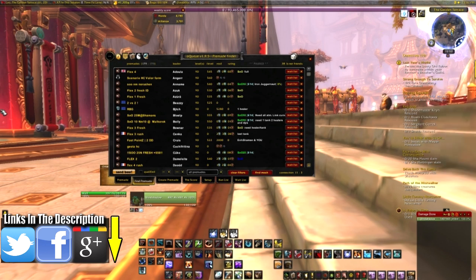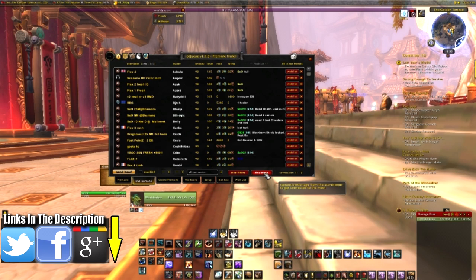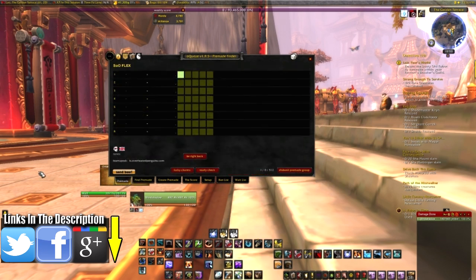Anyway, if you're not seeing anything here, it means you probably don't have a network of Battle.net friends, because oQueue works through the Battle.net system. So if you aren't seeing anything here, either just wait a little bit for it to refresh and show some stuff. But if you're just never seeing anything here, then you want to click this Find Mesh button, which will grab a whole bunch of people from oQueue, make them your friends automatically, and then you're connected to the network. So if you cannot see it, click that Find Mesh button, and it's going to give you a crap ton of friends, and then you should be fine and you should see everything. Anyway, let's move on to the Premade Group tab, which I was talking about a bit earlier.